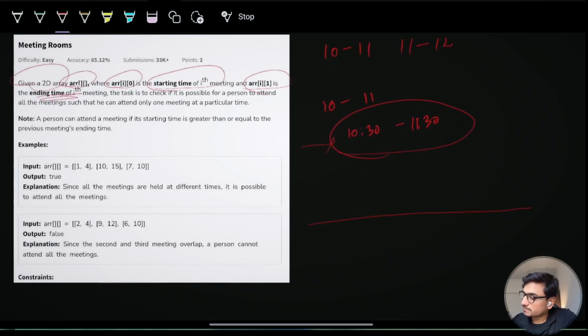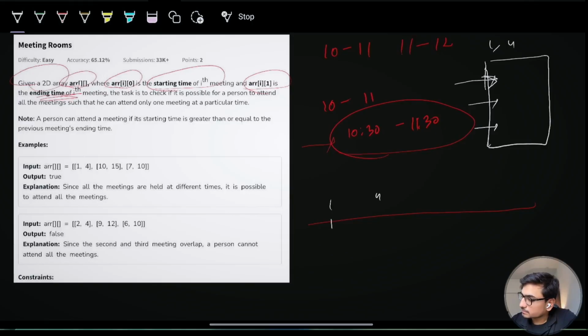So what we will do, we'll just establish a number line and map the given intervals, that is 1 comma 4, so 1 and 4. Now 7 and 10. When you look at your calendar in Teams, you see the meetings one by one, right? That means it is sorted by starting time. So 1 to 4 will appear in your calendar, then you will see 7 to 10, and after that 10 to 15 at night, something like this, right?